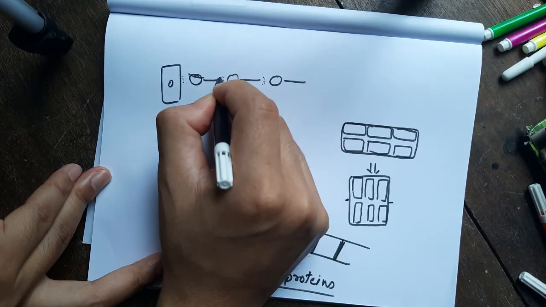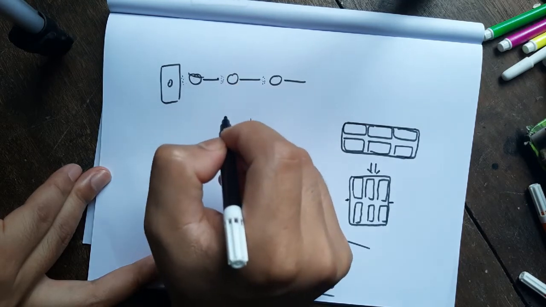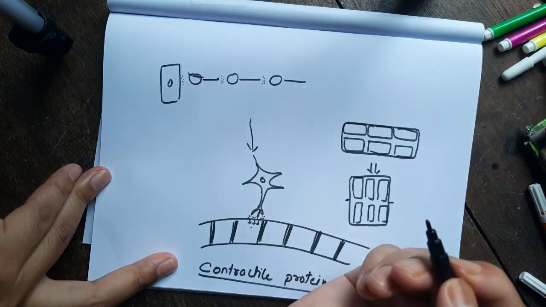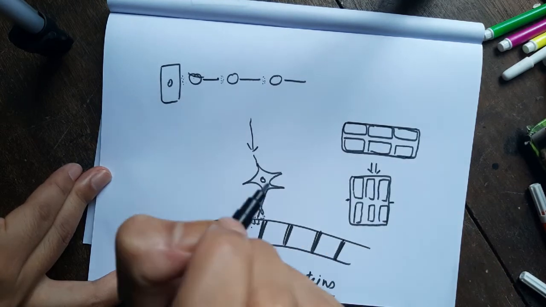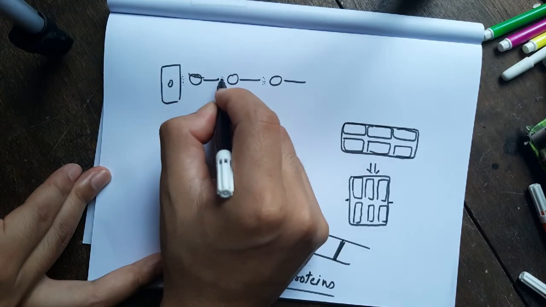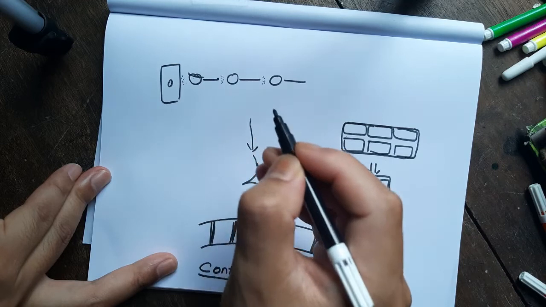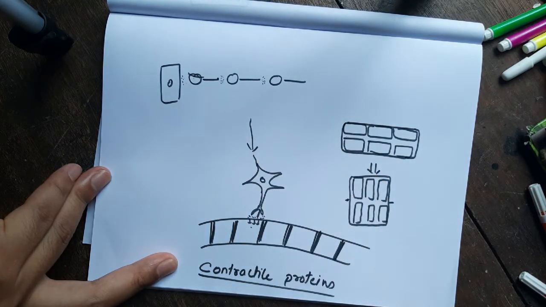It will take some time for these chemicals to return back to the axon so that it can release the chemicals again. So sometimes, on repeated touch, you may not feel one or two touches out of them. The reason is, it takes some time for the chemicals to enter back into the axon so that they can be released again into the synapse to continue with the signal.